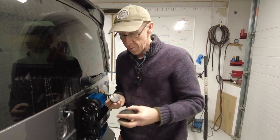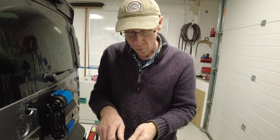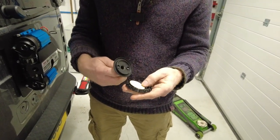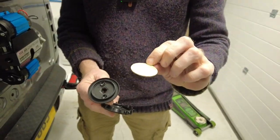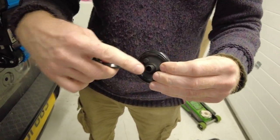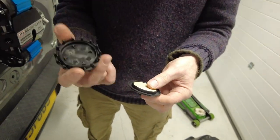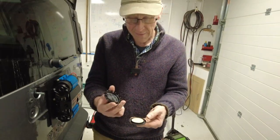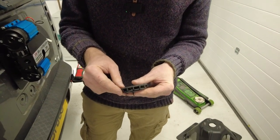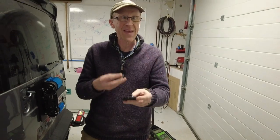You can see the reduction in size. So this air filter is tricky — it sort of snaps apart. They've done a good design. This is the disc of magic, this is what filters, and that sits there. Anything that gets sucked through here is being sucked through this filter. ARB's design is quite clever — the lid goes on but they've designed it so there's minimal exposure to water while you've still got routes for the air, so we had to keep that in mind.